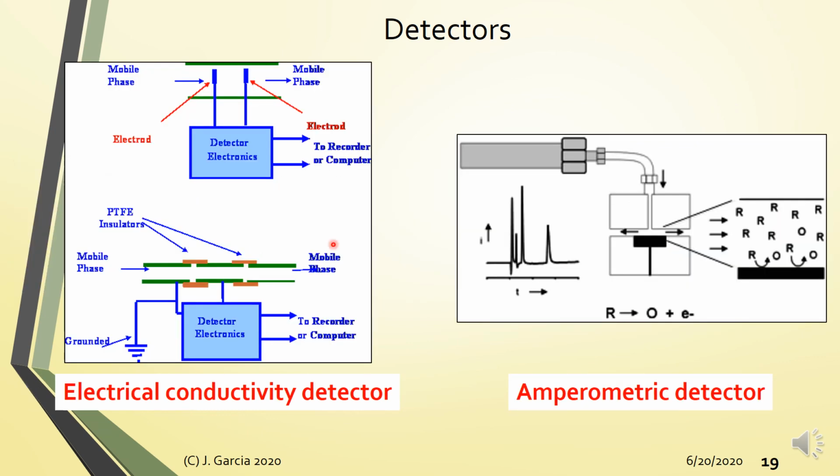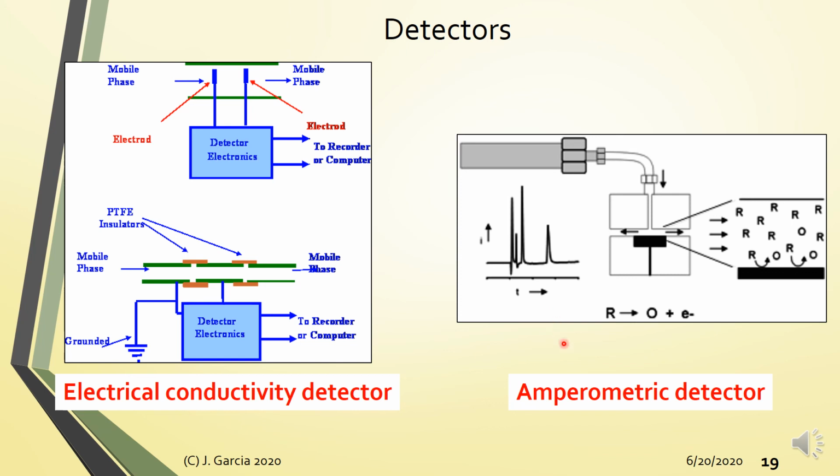Okay, so next you have your electrical conductivity detector. So basically you have electrodes here wherein alternating current is allowed to pass between these two electrodes. So the baseline conductivity is measured in the absence of the analyte, so that when an eluent containing the analyte passes through, the change in electrical conductivity will be recorded as your detector response. So normally this is used for ion exchange chromatography, because ions are our analyte.